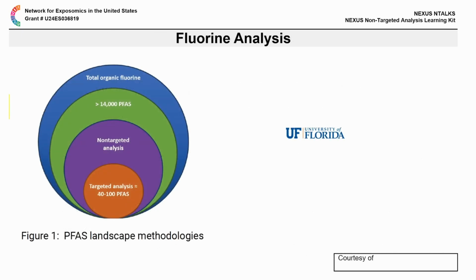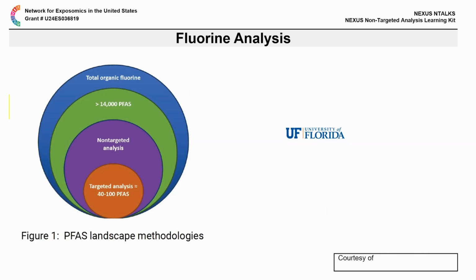So here's an example from the University of Florida showing the different levels at which we can analyze PFAS. Using targeted analyses, we may be able to measure 40 PFAS. A lot of labs measure between 30 and 40 PFAS, but as they add to their panel, it can get to 200, maybe 300 max PFAS molecules. It gets very expensive because you have to buy chemical standards to do this targeted analysis. You have to know what you're looking for.